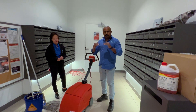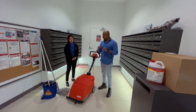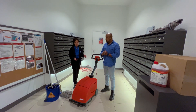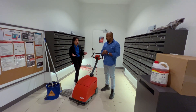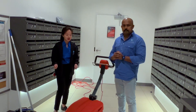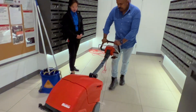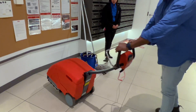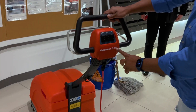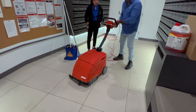We're going to show you what to do when it comes to that level where you cannot clean the floor with a normal mop - and even the scrubbing machine can't clean the floor because of the buildup as well. Our machine today is this auto scrubbing machine - the automatic E350. You probably know about this machine; it's been around for maybe more than 10 years.